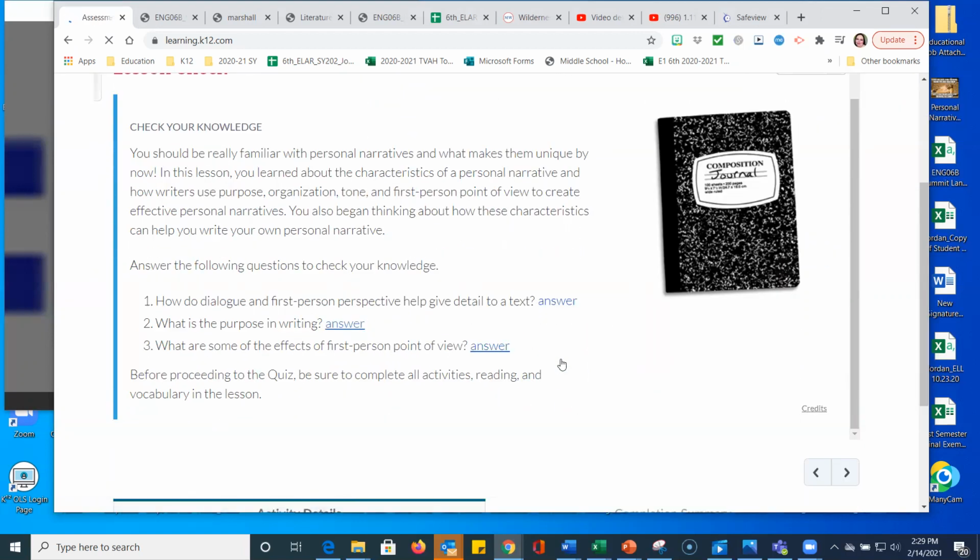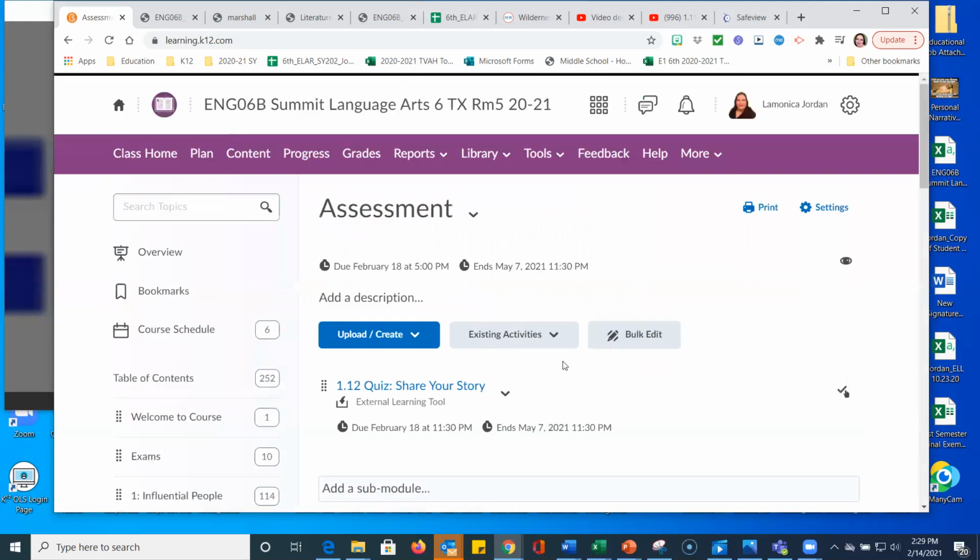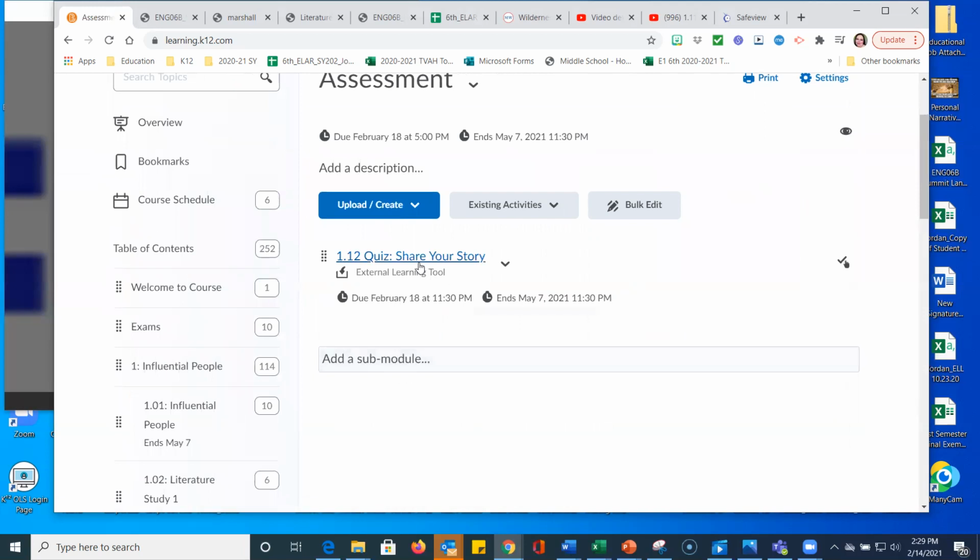Remember, it's an open book quiz. Use your resources on it. You have 3 chances to make an 80 or better on this. If you don't do well the first time, go back and rewatch this video, redo the lessons along with me, pausing and actually writing your stuff and taking the notes as I suggest, or take better notes the next time. And then try it again.